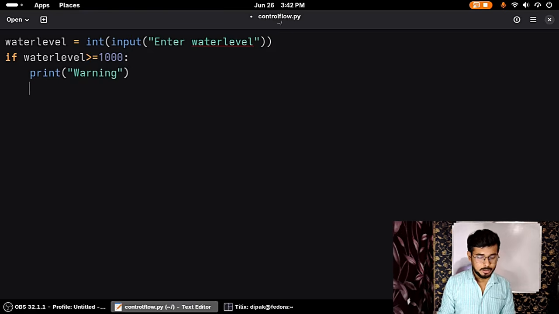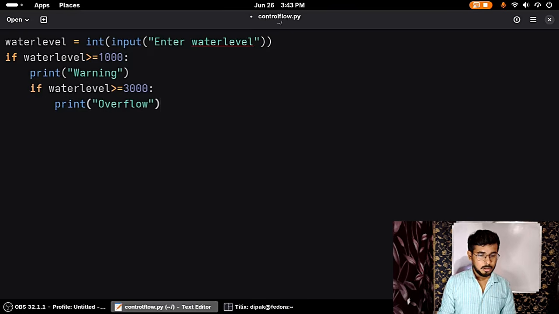Inside this if statement, I'm going to put another if statement which will check if water level is greater than equals to 3000 or not. And if it is, it will print overflow.